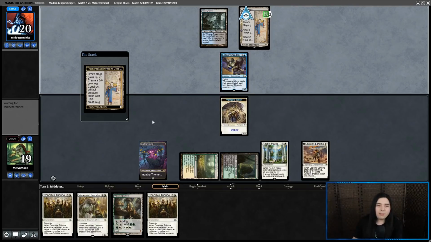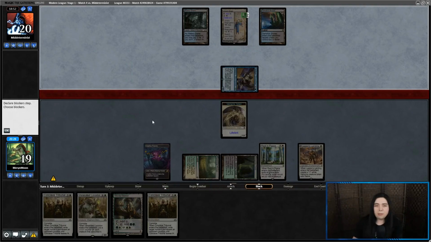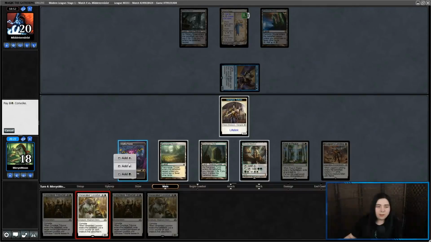Do I have no way in my sideboard to deal with Sagas? I forgot Saga was there. I probably should have prepared for that. I do have Sundering Growth. All right, I'll go for the Loxodon.